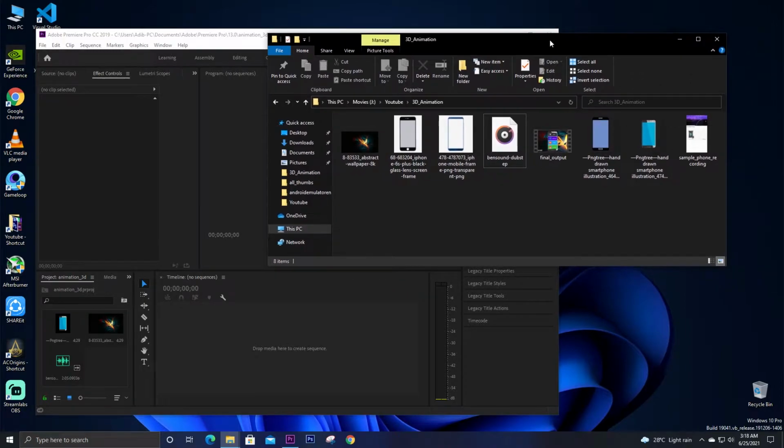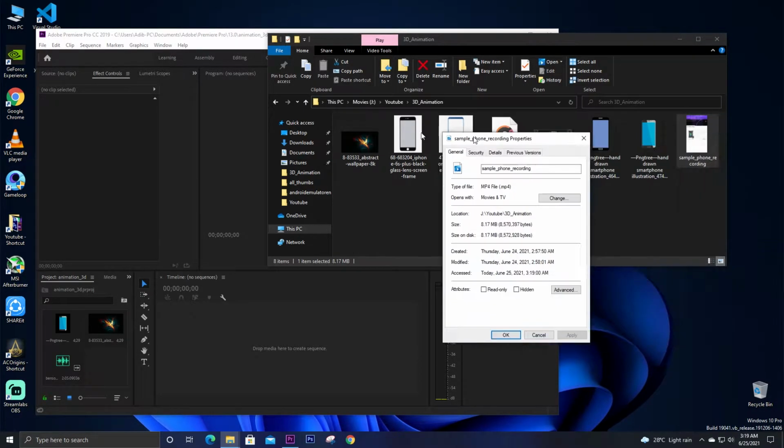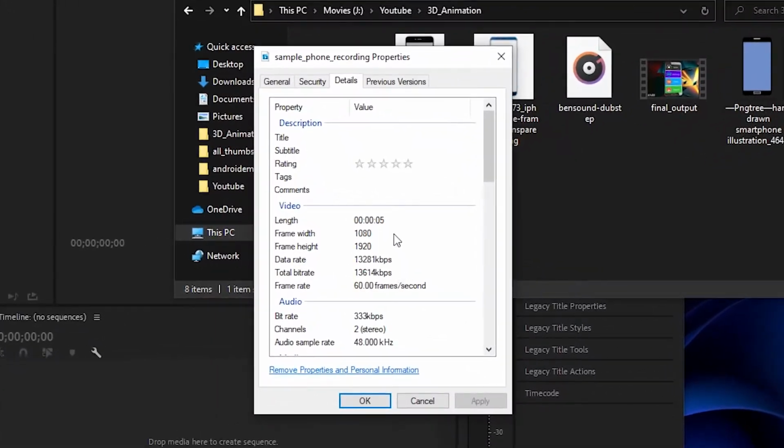Then we need a screen recording of a vertical video from your phone. When you record using any kind of screen recording software on an Android application or iOS, make sure that the recording of the software you have built is here. Let me show you the aspect ratio. As you can see, the bitrate is really small and it is a 60 frames per second video. It is full HD, and make sure its width is 1080 and height is 1920. But on our monitor, which is 16:9, the width is 1920 and the height is 1080.